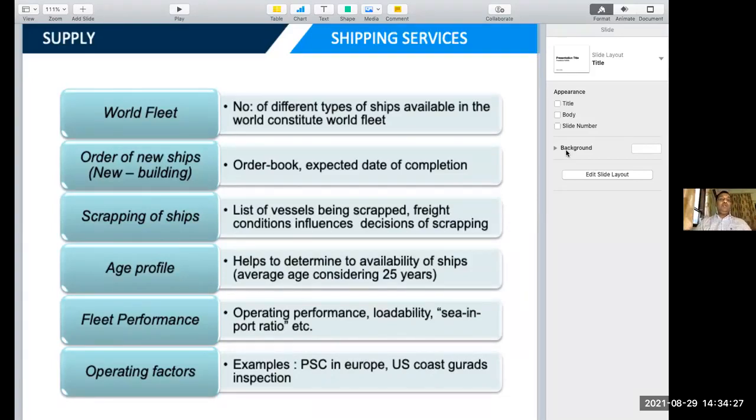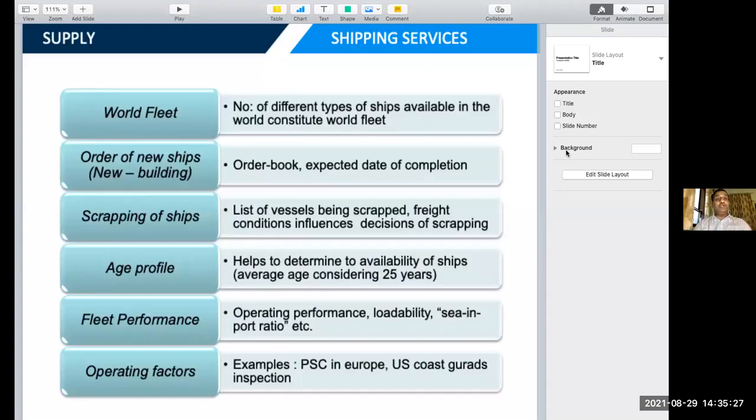So let us say today you are having around 800 MR tankers, and there are around 650 VLCCs. It is possible that VLCCs supply may be more in the next calendar year, but MR tanker supply may become less. So overall tanker supply may increase, but it is important for you to understand the composition of the fleet. For each component, how is the supply situation? Then only you can have prudent decisions of where to invest and what to invest and how to calculate the market. So that is the reason when you say supply of ships, world fleet is very important. It is not just the total number of world fleet, it is the composition of the world ships. Next is ordering of new ships, new building.